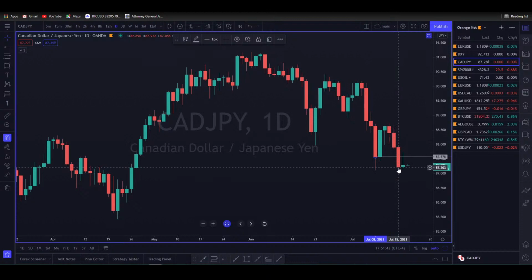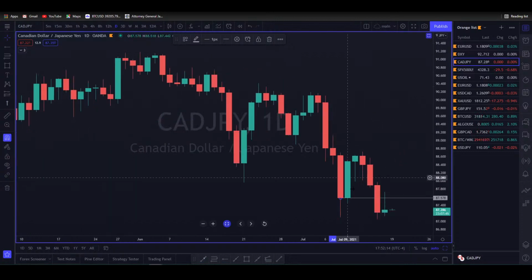There's your daily support. Apologies. There's your support, there's your break. And it's a nice strong break because the level is about the midpoint of the bearish candle. That's generally weak. And if that happens on the reverse side bullishly, that's generally strong. When you get a big strong move away from the level and it puts the level about the midpoint of the candle's range. So watch 87 spot 578.